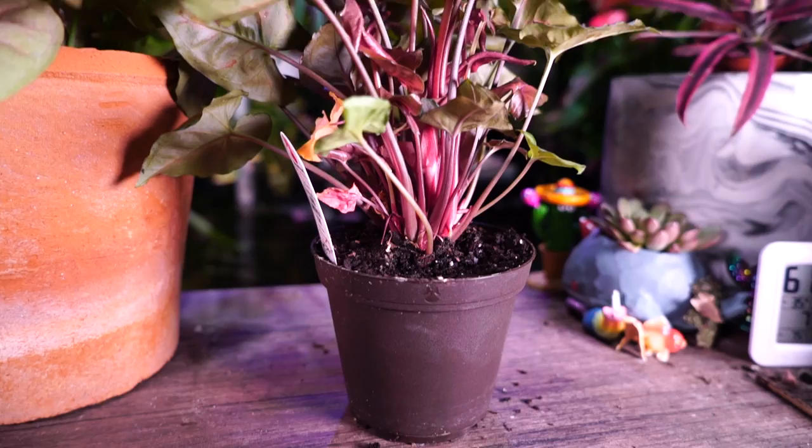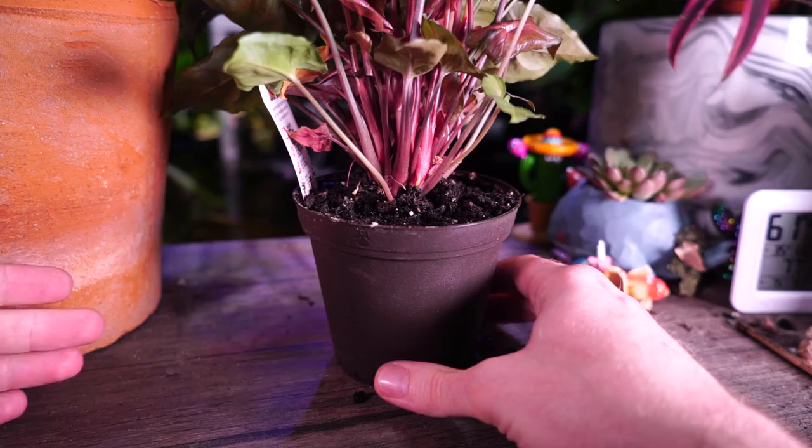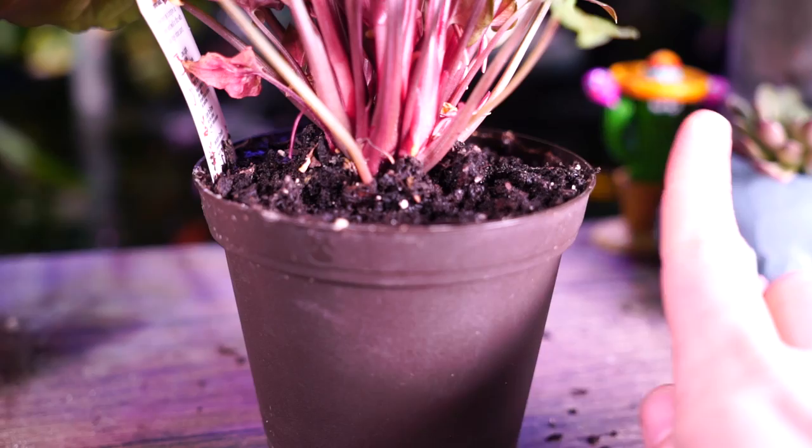Well, fertilizing is covered. Potting, like I said: roots out the top, roots out the bottom, having to water very, very frequently, or if they've just filled out the entire pot and they look like they need to be repotted. If that happens, then go ahead and bump them up to a new pot, something about 1 inch to 2 inches larger on the outside diameter. That's all they need.